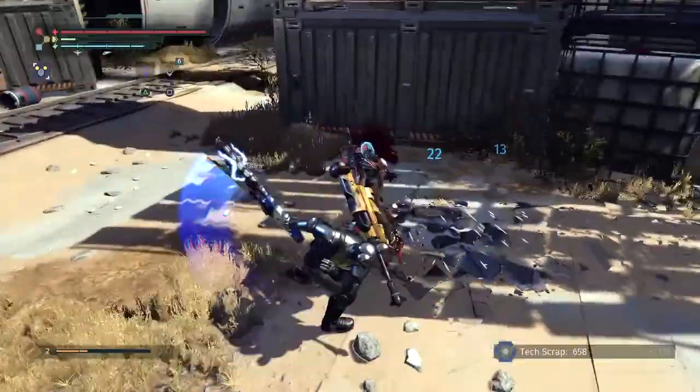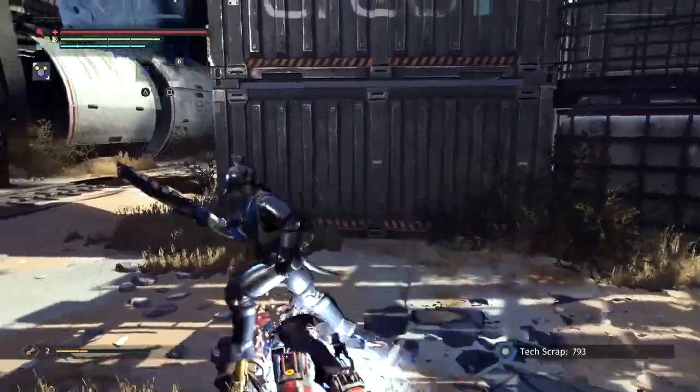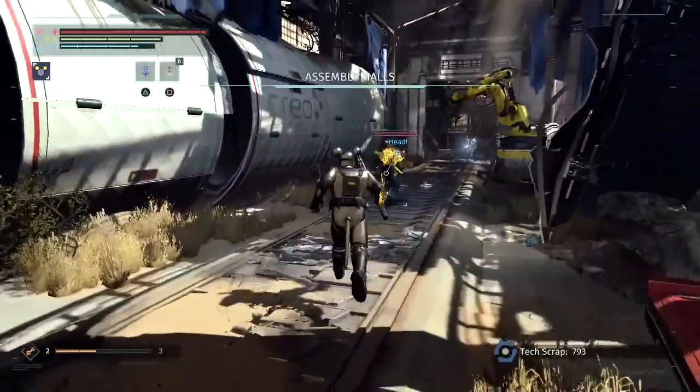So here, I show a good path to farm these components. Remember to target the heads when attacking and dismembering to farm these components.